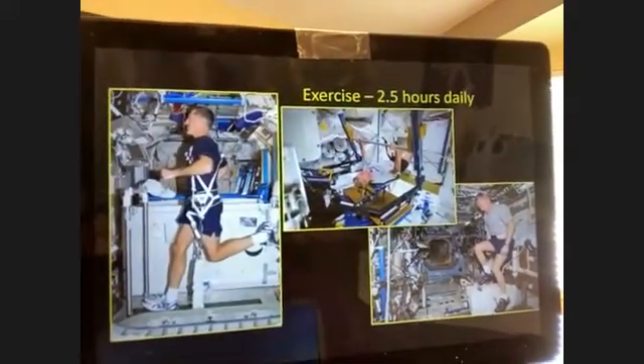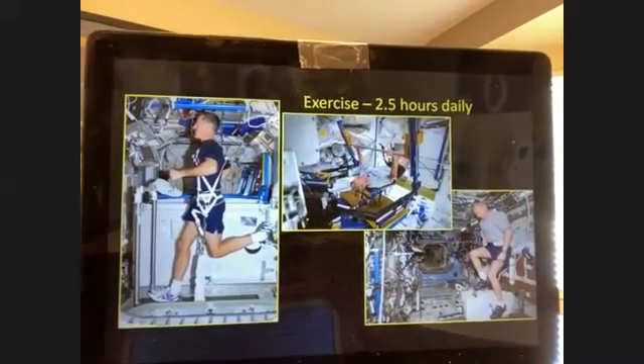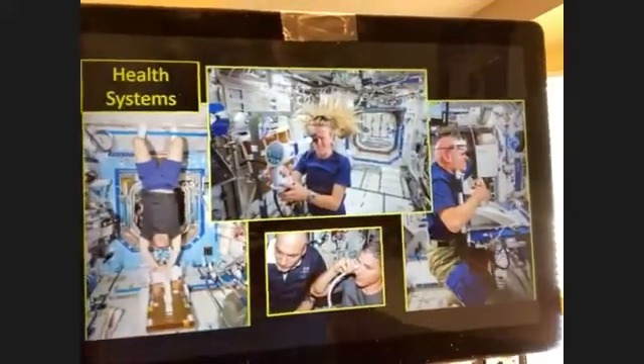Can you tell me what a normal day at work is like? I work in Mission Control in Houston. I'm responsible for countermeasures, which is the exercise equipment the astronauts use. They spend two and a half hours a day exercising. They have a treadmill — two of them, one on the U.S. segment and one on the Russian segment — a weight machine, and a cycle. I'm also responsible for environmental monitoring and space weather, as well as health systems, so all their medical devices and testing.